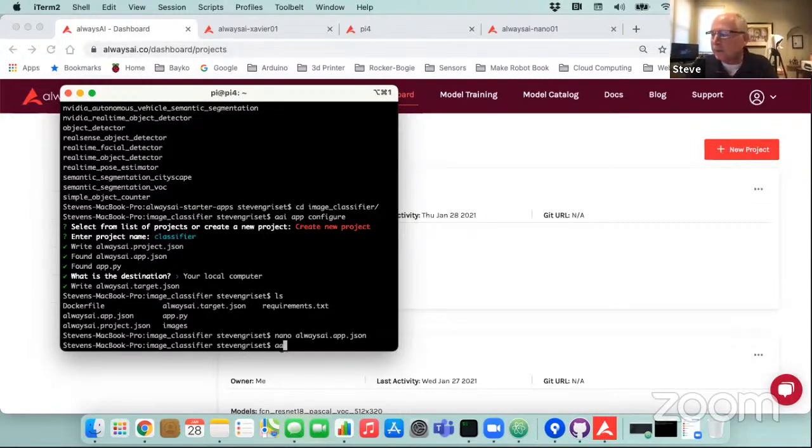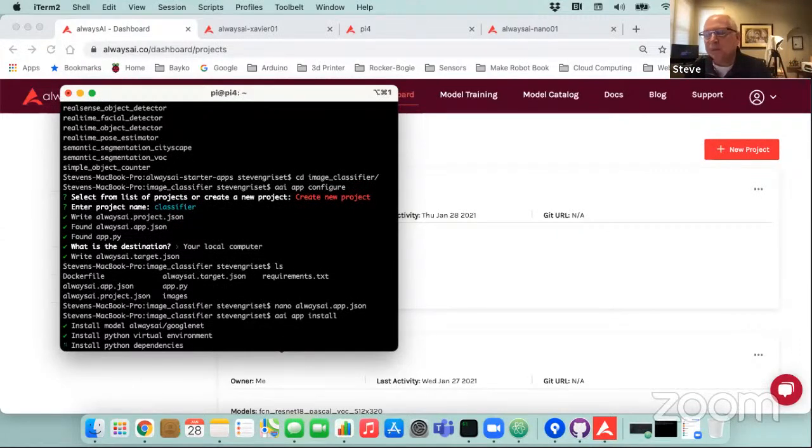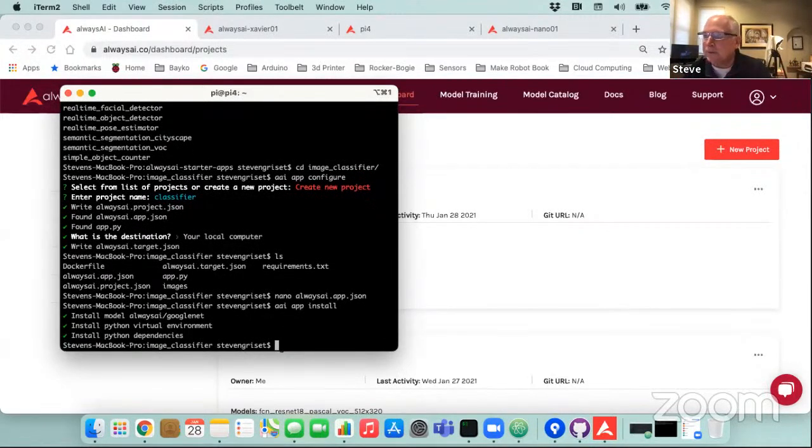The next thing you want to do, and Kamal showed this, it's all the same, you're just going to do an app install. What this will do is build the environment, get everything ready, add your application, and get everything to run. Boom, it sets up your virtual environment. When Lila was talking about the requirements.txt, this is where it exercises the requirements.txt file on the system. So if I had anything loaded in my requirements.txt, this is where it's going to execute as that last file.